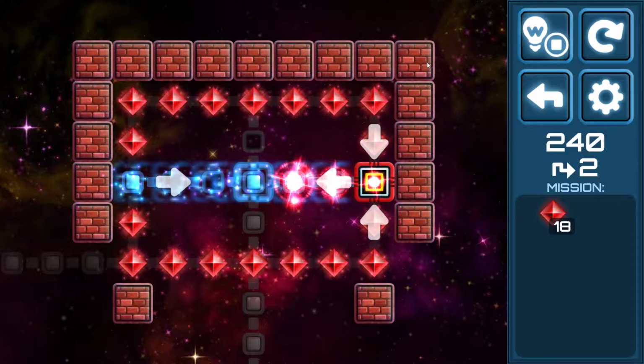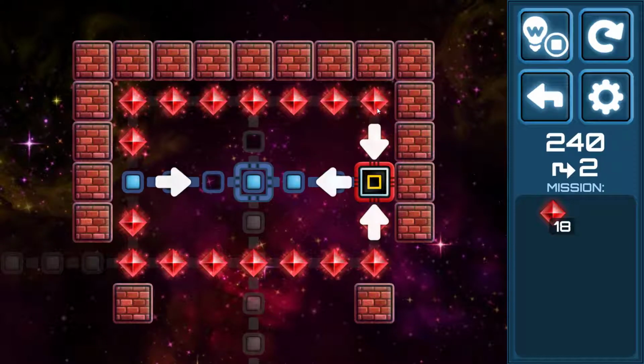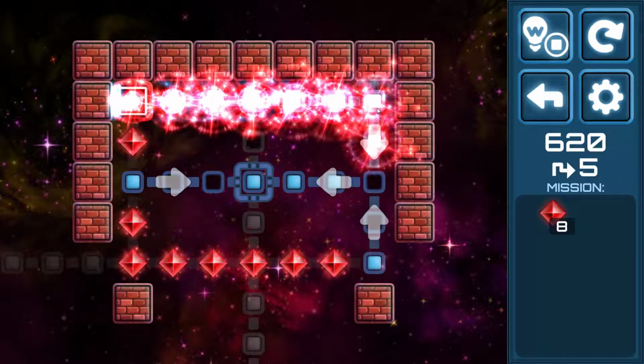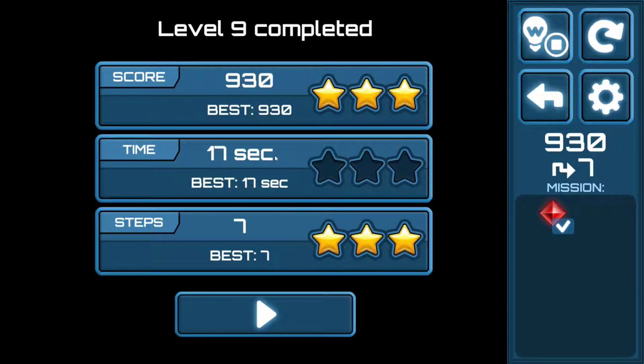Oh, yeah, you can go back and forth. Right. Oh, and then you can go up and down here. So like this. I see now. Okay, that's very clever. Yeah, it is very clever.